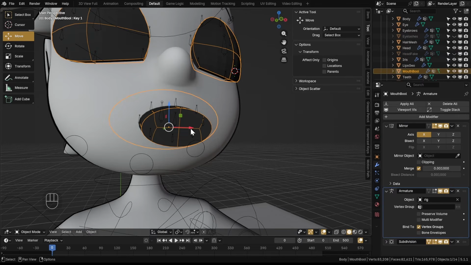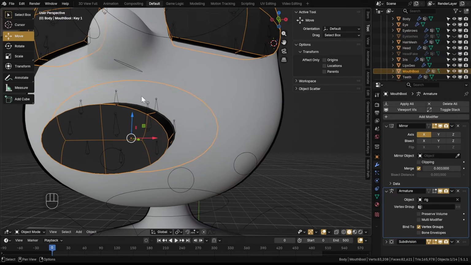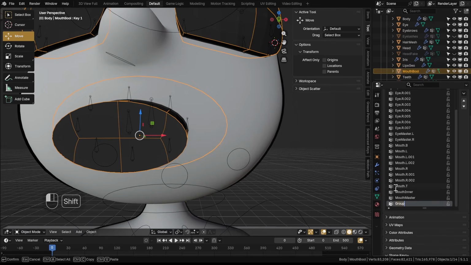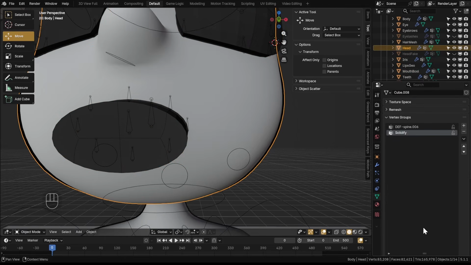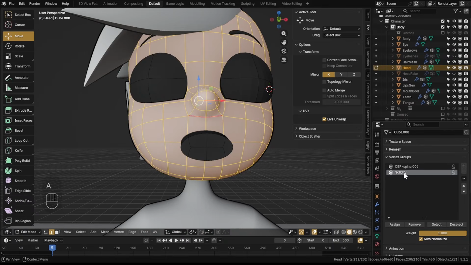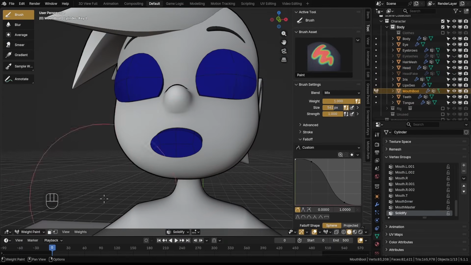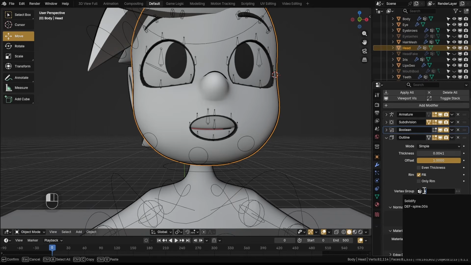So what we need to do is transfer a vertex group from the MouthBool to the head, and use that to shrink the outline to 0. So, add a vertex group to both the head and the Boolean, and make sure it has the exact same name on both objects. It is case sensitive. Then, make sure the whole head has a value of 1 in that group, and the Boolean a value of 0. Then add that group to the outline solidify modifier of the head.